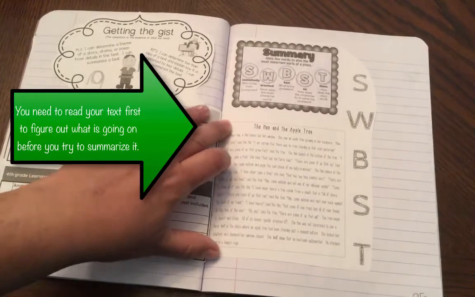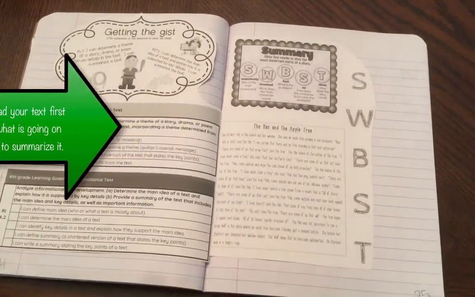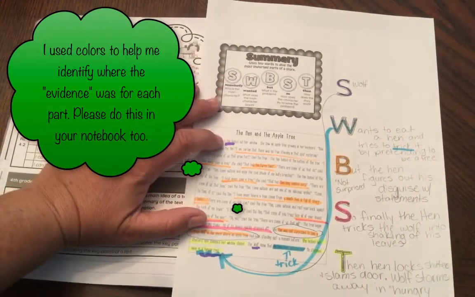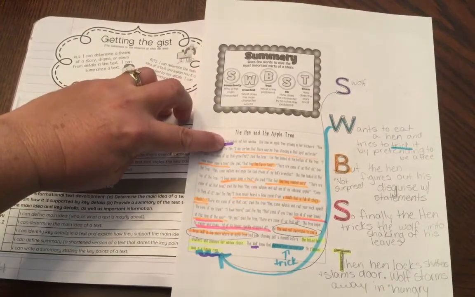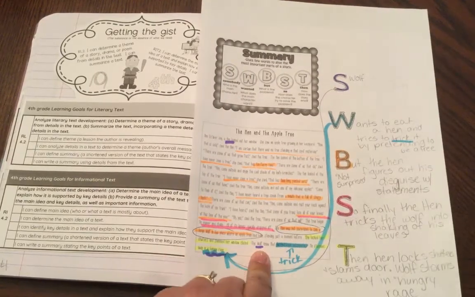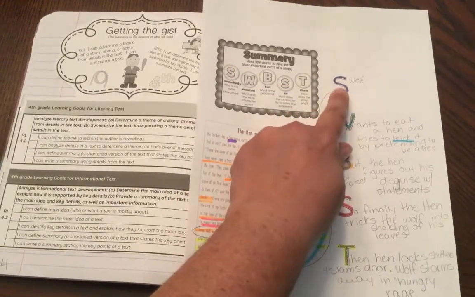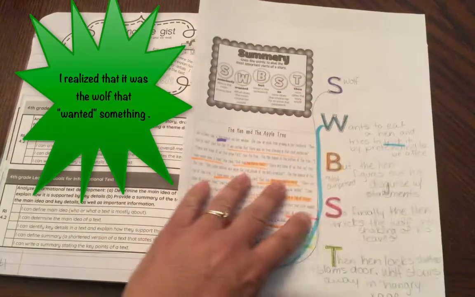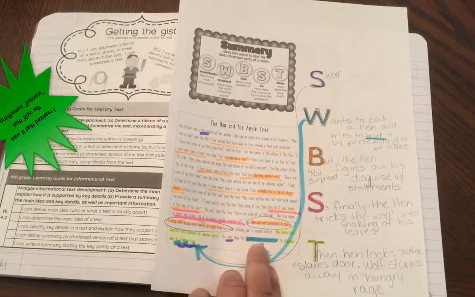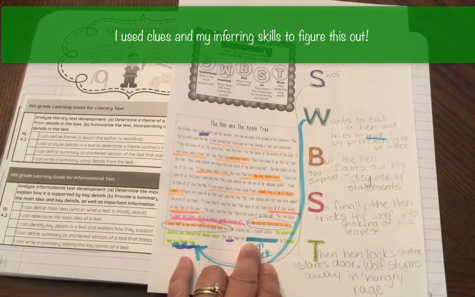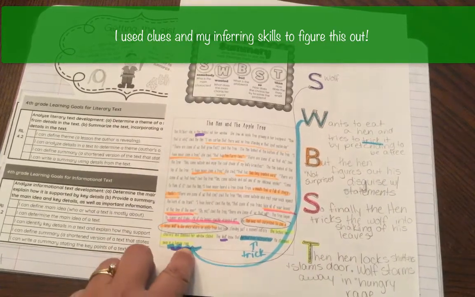And so I'm going to let you read this on your own, but I'm going to show you how I read it first and then went back and did that somebody wanted but so and then. The somebody's in the text. Actually, the hen was listed first, but when I got to the end, I realized there was a wolf. And so when I was thinking about this more carefully, the somebody in the text was really mostly the wolf and what the wolf wanted. The wolf wanted to eat the hen, and I know this because the evidence down here talks about how he had went away in a hungry rage.